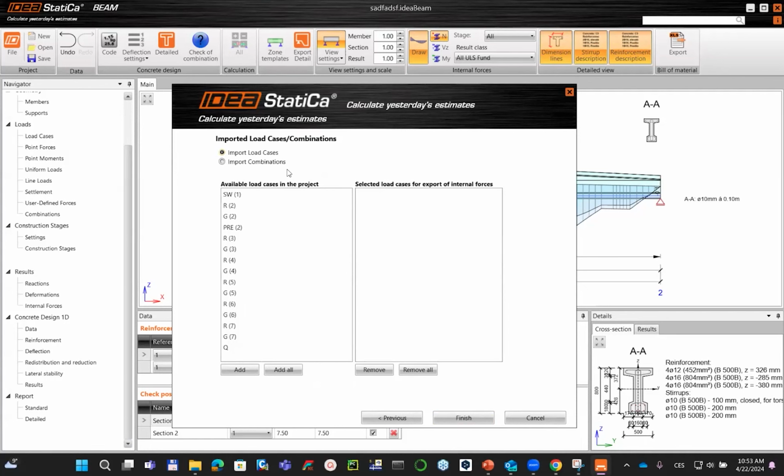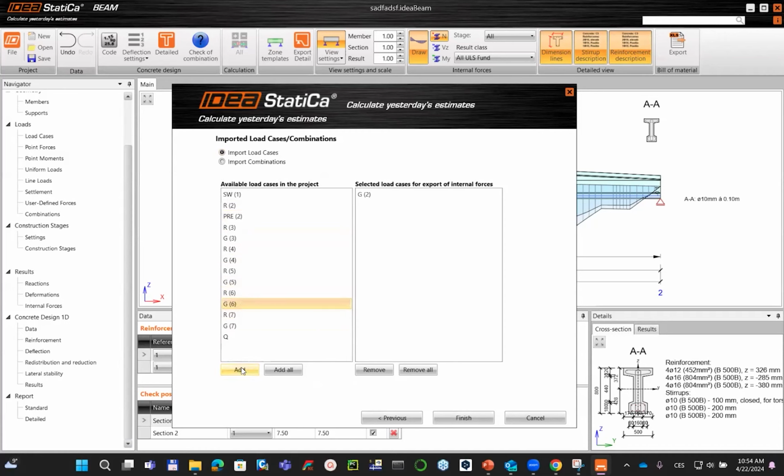Yeah, and the forces, of course, will be different for transfer of the prestressing, and will be different for end of the design working life. So I would like to show you the process where I will be putting the prestressed tendons inside the application IDEA StatiCa Detail, but I would like to export the loads.